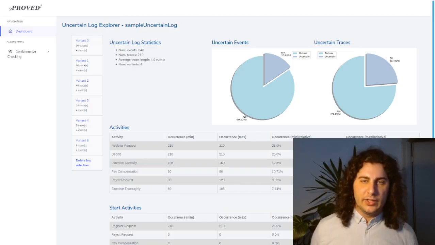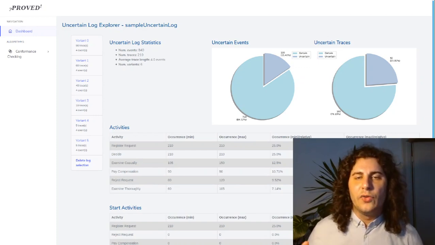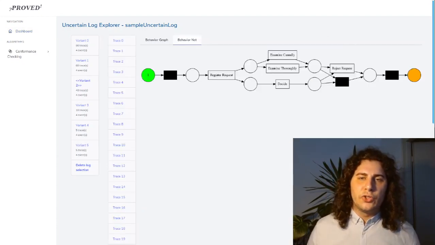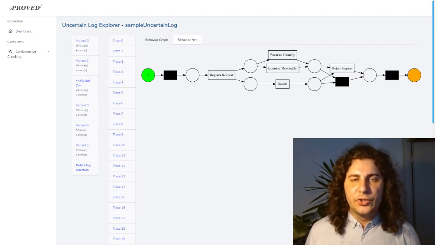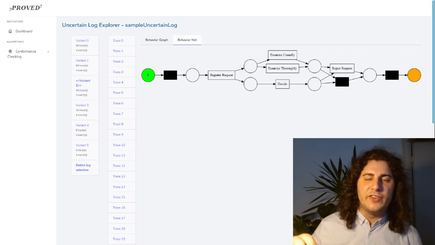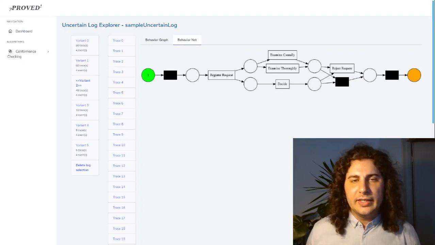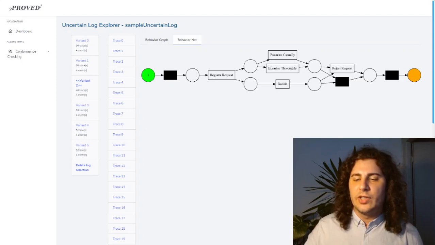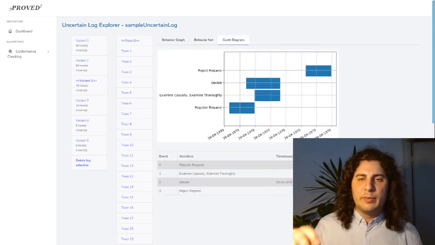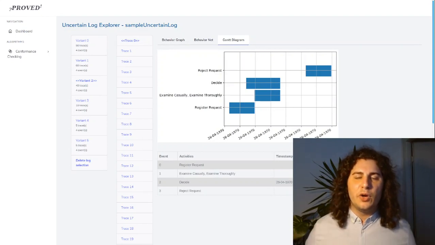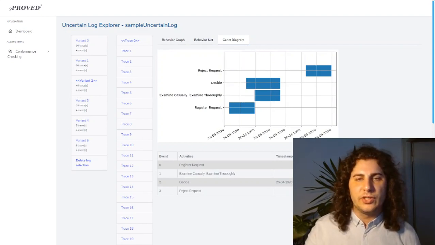We provide a log explorer in our tool able to deal with uncertain data and providing statistics on the events in the event log and the anomalies that affect them. Also, we pre-process our data with graphical representations that are able to represent the behavior within the uncertain event data, and one of such representations are Petri Nets. We also have representations that demonstrate the scale in time of the anomalies affecting our process.